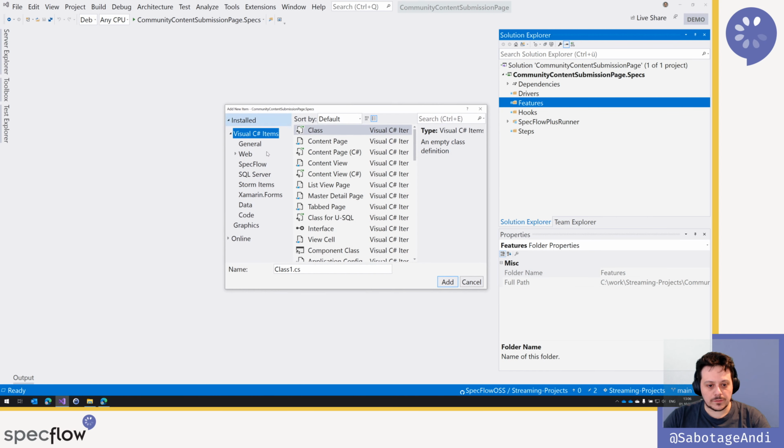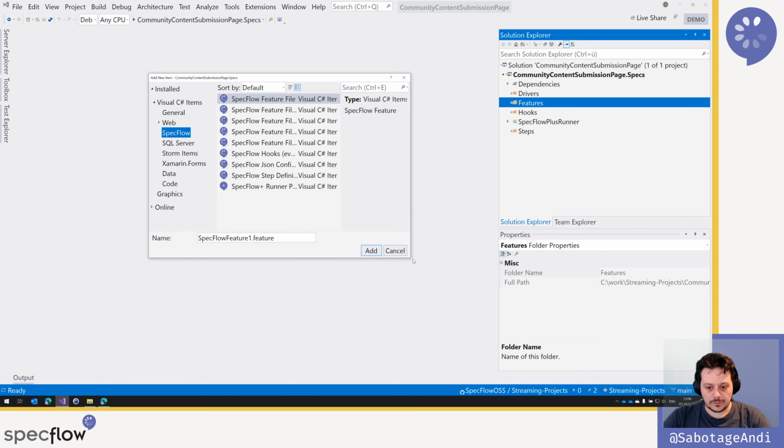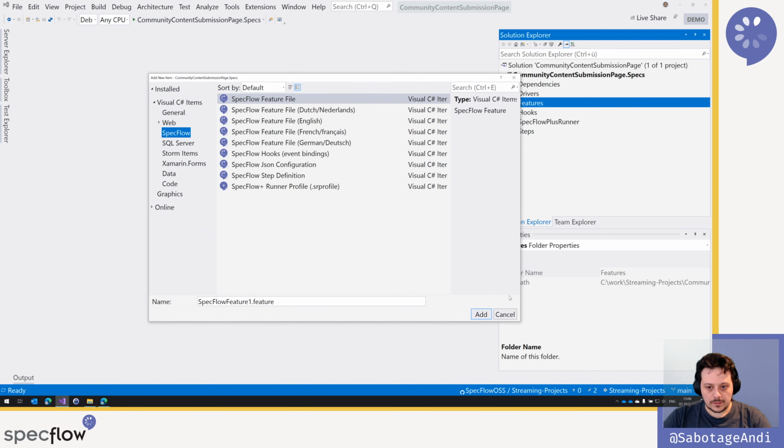And here we also have item templates in the SpecFlow folder. We have various item templates available. This is our classical calculator example in English.